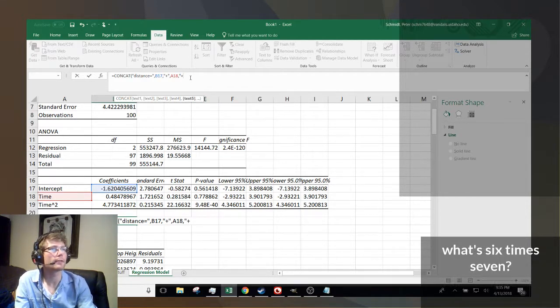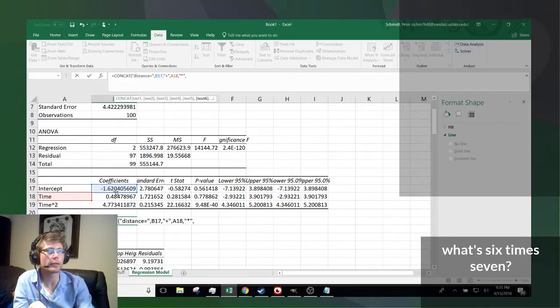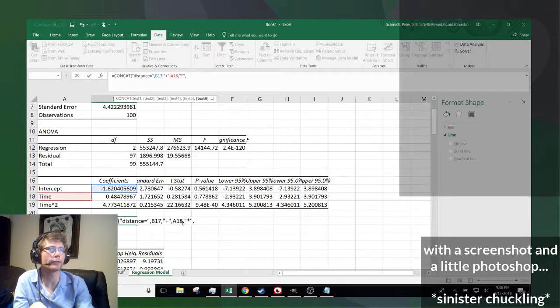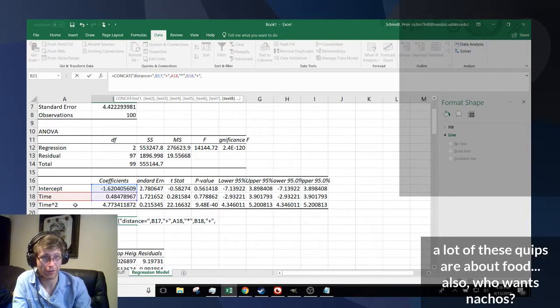That's fine. Plus, oops, times, there, like that. This is going to work out. All right, so distance equals B17 plus time, A18, times the time. I mean, times this coefficient, okay. Plus, this is not what Excel was built for.